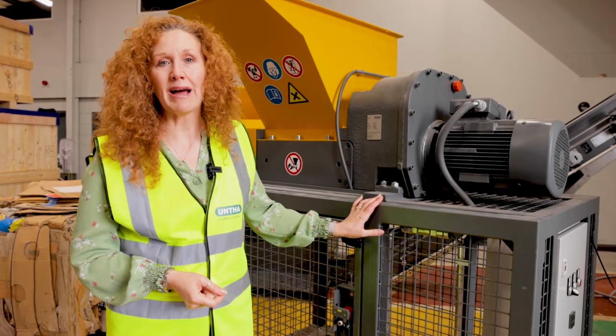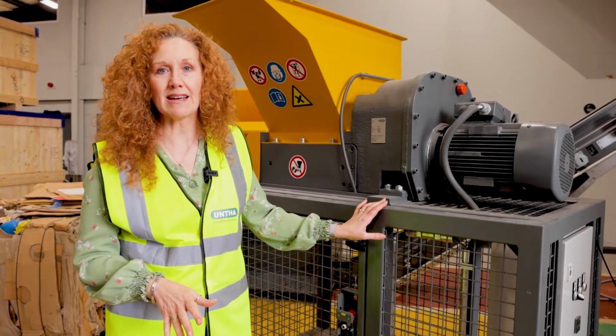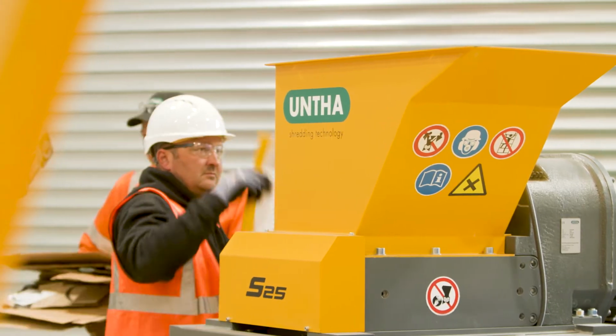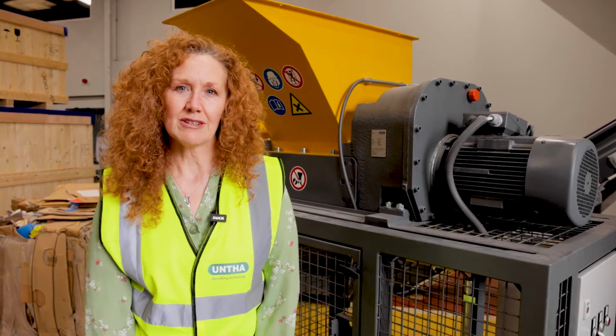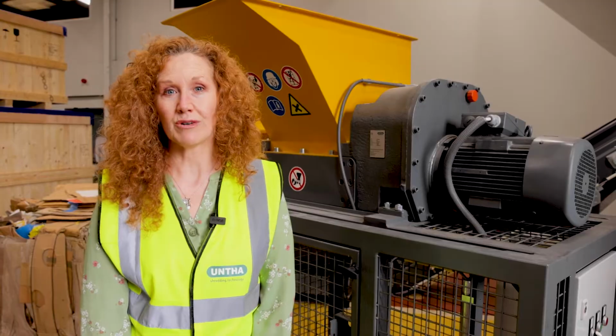The system is really compact, so it's good for small or busy sites, and it's multi-purpose too. It can handle PET bottles, cans, packaging materials, lab testing materials, and metal swarf.